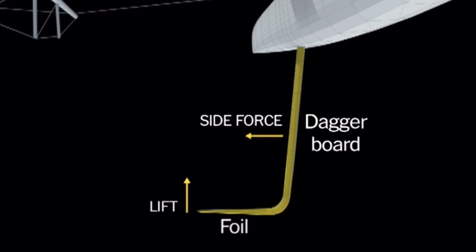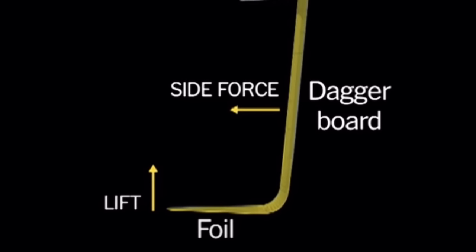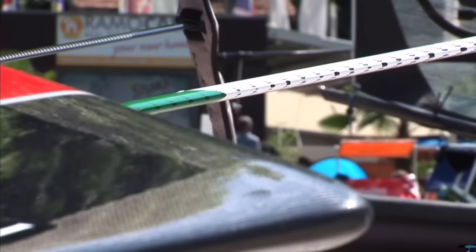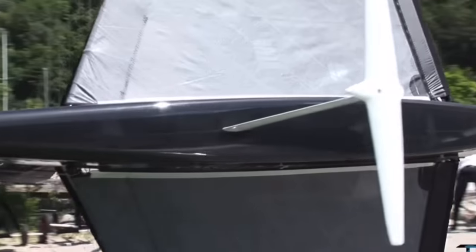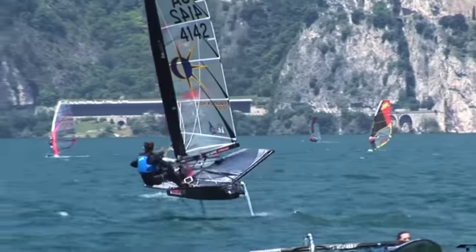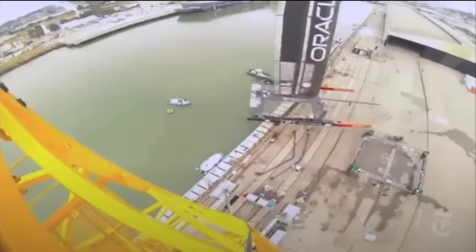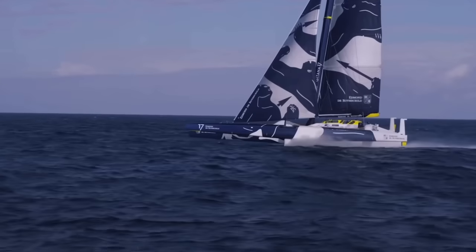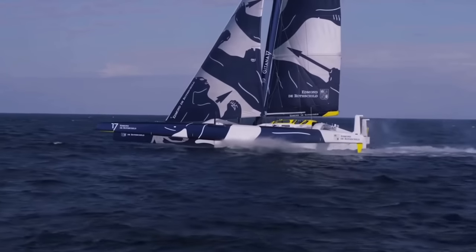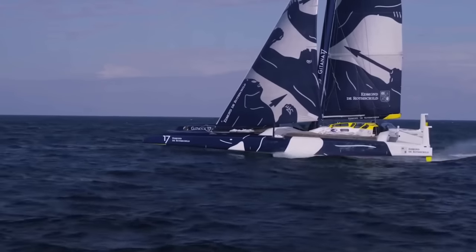One reason for this is that the size and shape of the foil required to lift the boat out of the water differs depending on the boat and wind speed. The Moths, America's Cup, and SailGP boats all fit larger foils for light days and smaller foils for high wind days. This generally requires lifting the boat out of the water, which is only possible if the boat doesn't venture far from shore. But offshore, you can't easily change out your foils, so you'll have to pick the one that's likely to work best most of the time — like using one sail to sail around the world.